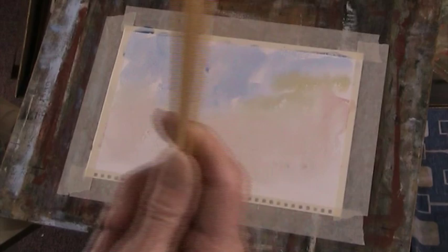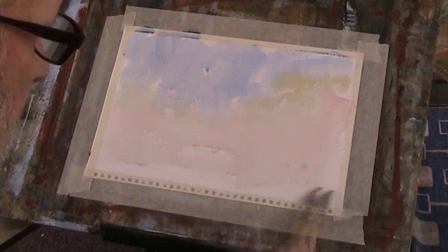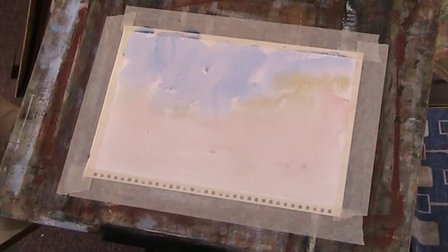I've ordered a number six — I think it's a Pro Art. It seemed to have, looking at the photograph from eBay, a longer point than the Winsor & Newton one. But they're half the price of the French ones — very expensive. The smaller one than that is 18 pounds including postage and packaging. I want some practice for when I go away, and I'll do some sketching outside with some decent watercolour paper.